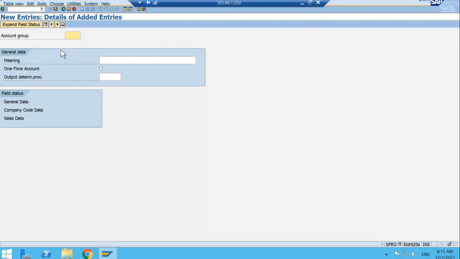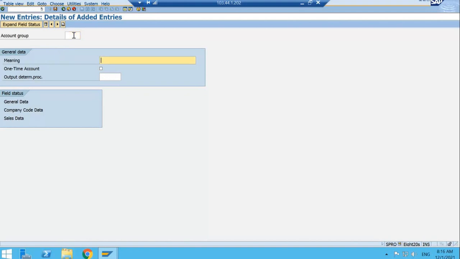Based on the account group, they will assign some values, like they'll specify the recon account and the payment terms. For each group of customers, they might have a different recon account and different payment terms, so all the configurations will depend on the account group level. So we'll create one account group for our customers with name T001.